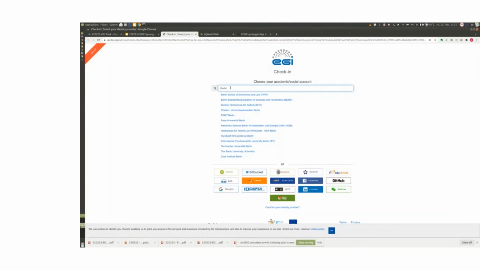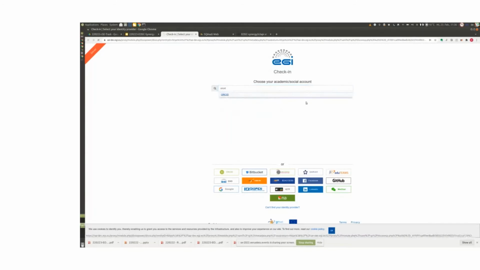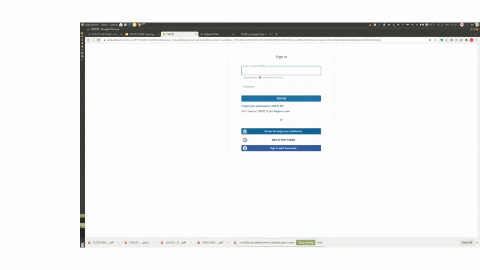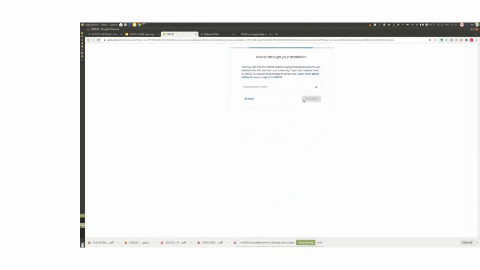So there is a really broad set of universities who can use this service. Not only university access is available, but you can also log in with a Google account if you like, or do it via the institutional access.